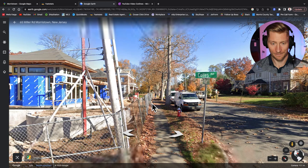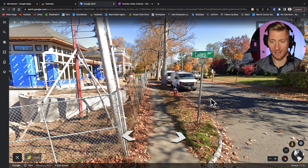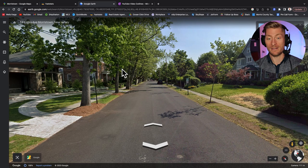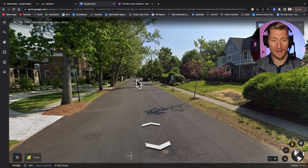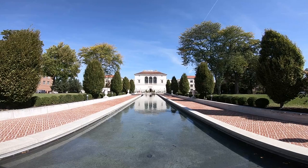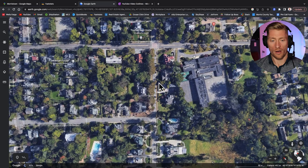Usually houses are closer together in Morristown, so when we lived in this area we would go for walks just admiring the architecture and beauty of a lot of these homes. I always refer to this one as the White House — it has a White House vibe to it. There's a little contemporary style home and an apartment building over here. Most of Morristown is multifamilies and apartments, with some single family homes in this section — not all of them are this large. You're going to be paying a premium just for the location alone, and if you take this road all the way down it brings you right to that Vail Mansion pond.